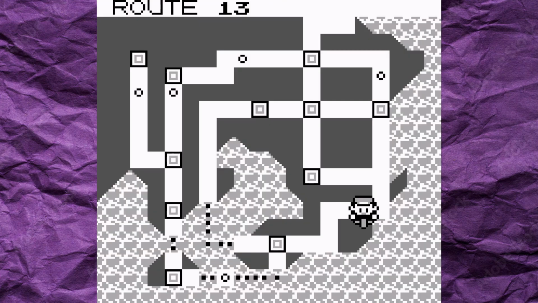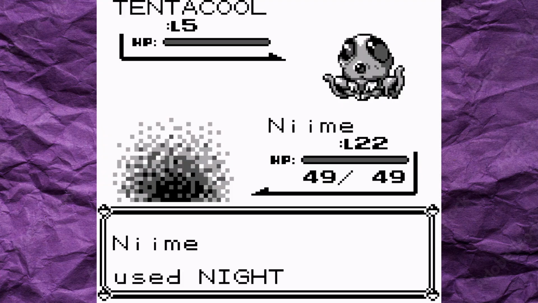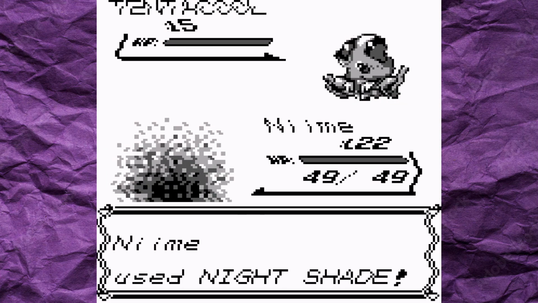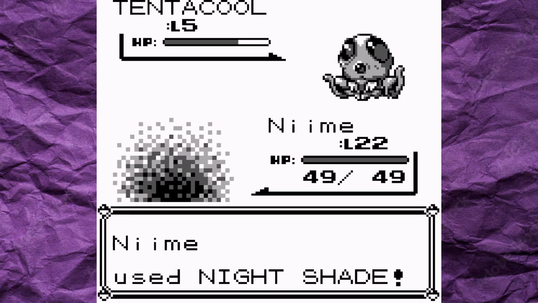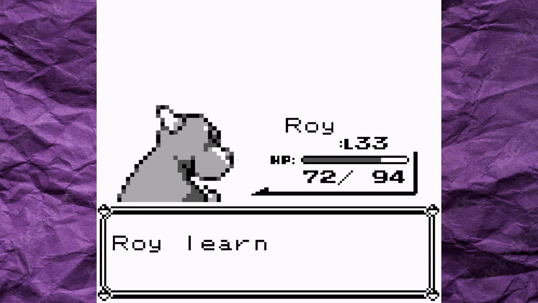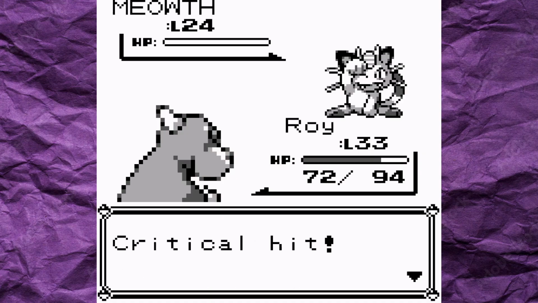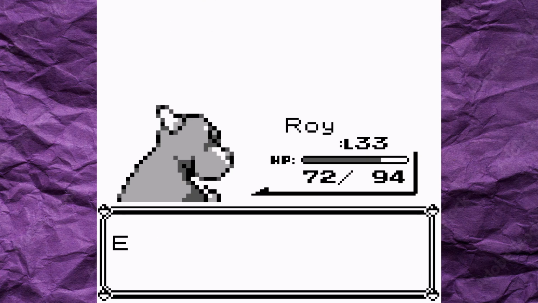Further south, I checked the town map and it looks like we've reached Route 13, meaning a new encounter is available. I decided to use our shiny new Super Rod and fish up a Tentacool, who I just killed with a Night Shade. Whoops. A little after, Roy reaches level 33 and learns Slash, which is one of the best moves in the game. I don't know if it's a bug or intentional or what, but in Gen 1, any move with an increased critical chance such as Slash is basically a 100% chance to crit.